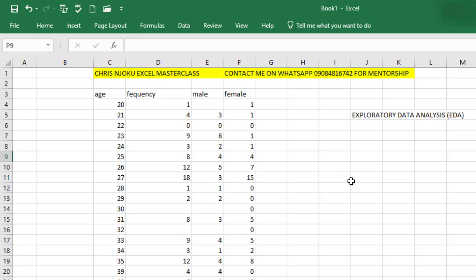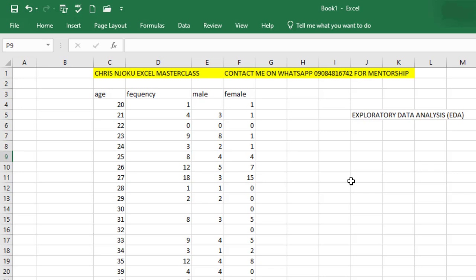So I decided to obtain details of those in the class, their age, and also from the data I gathered, I was able to see the frequency of certain age, and also to see the gender of certain age. So this is very, very important in decision making.